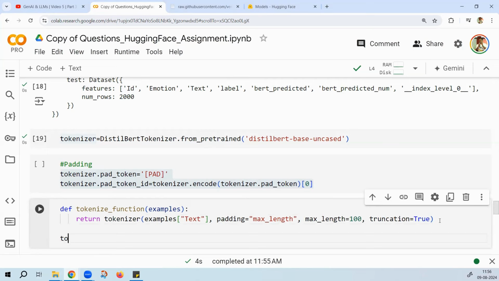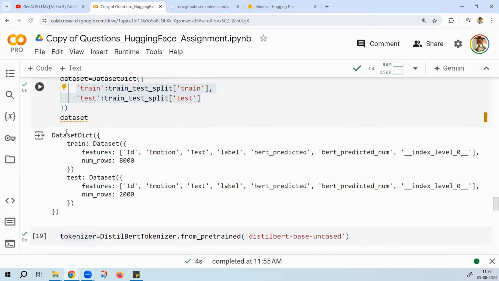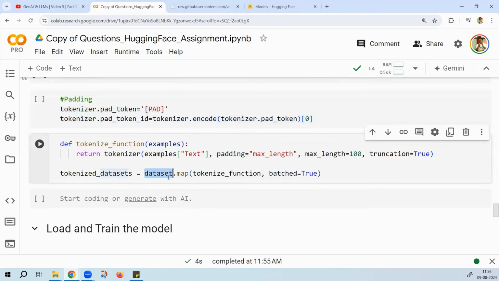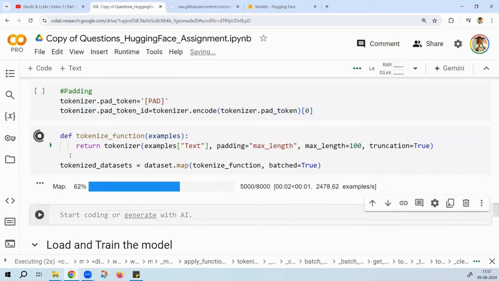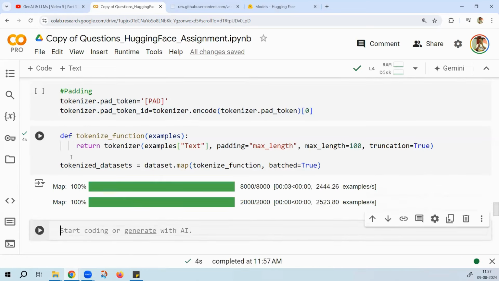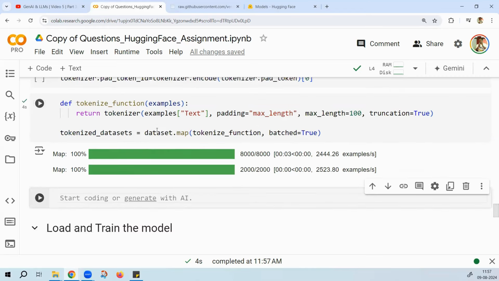So my final tokenized datasets, I will go to dataset, which is having train and test data, map tokenized function. This is the function in batch format. It is true. That means one by one batch. If you want to do it, that is also fine. Otherwise, that is an optional one. So what we are doing is we are simply tokenizing the data. We are converting the train and test data into sequence of numbers. Tokenization is done. Padding is optional. If required, we can do it. Otherwise, we can ignore that padding as well.